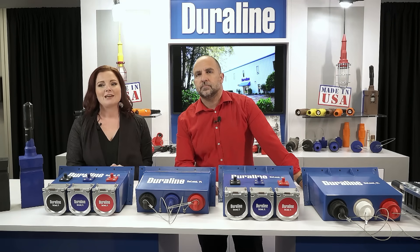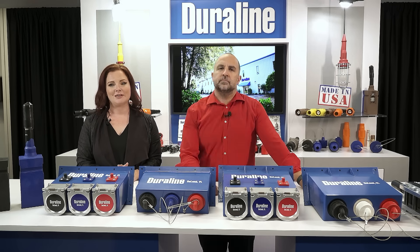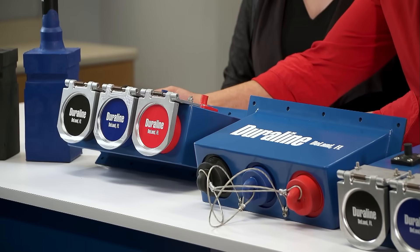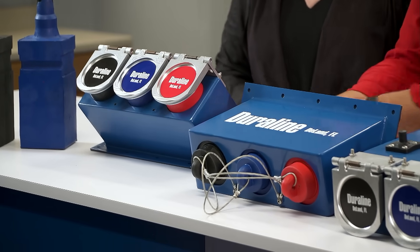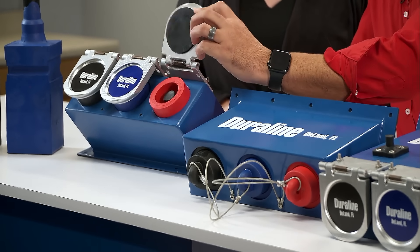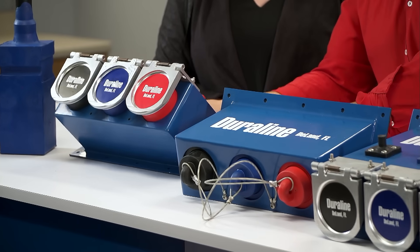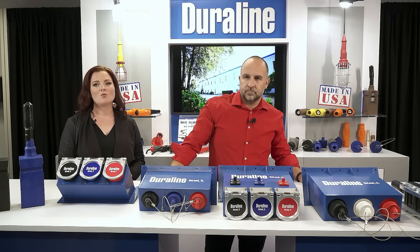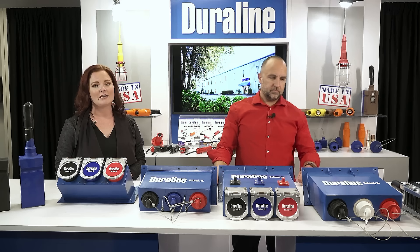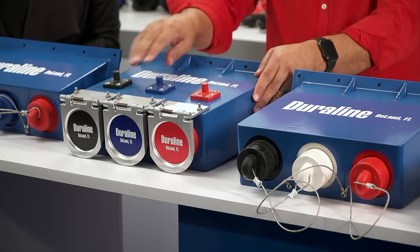There are a variety of housing configurations with in-house manufactured components. Our new standard came out in 2020. These housings are all stainless steel and powder coated, providing long-lasting rugged protection. This one here is a stud back housing — a male 30-degree housing receptacle with color-coded snap covers for each of the contacts. This one would use crimp lugs on cable in order to connect to the back of the blocks.